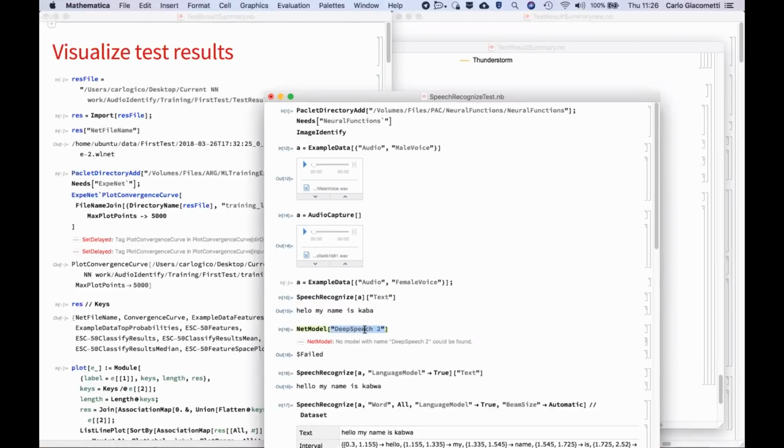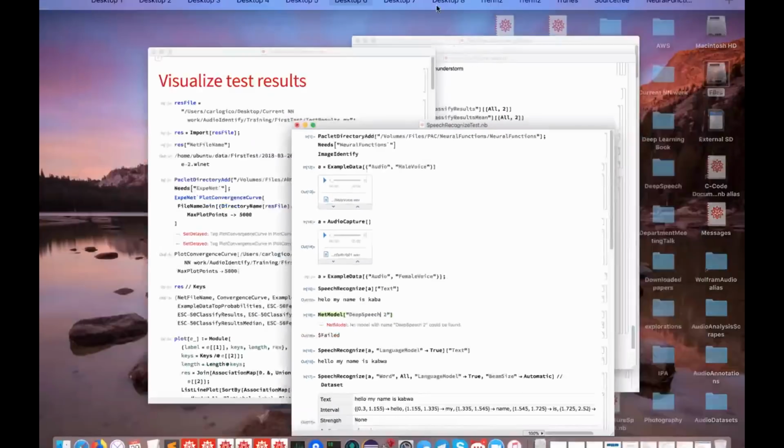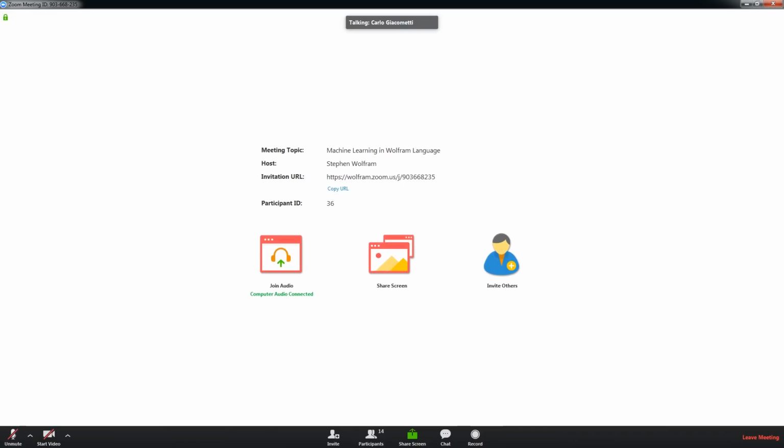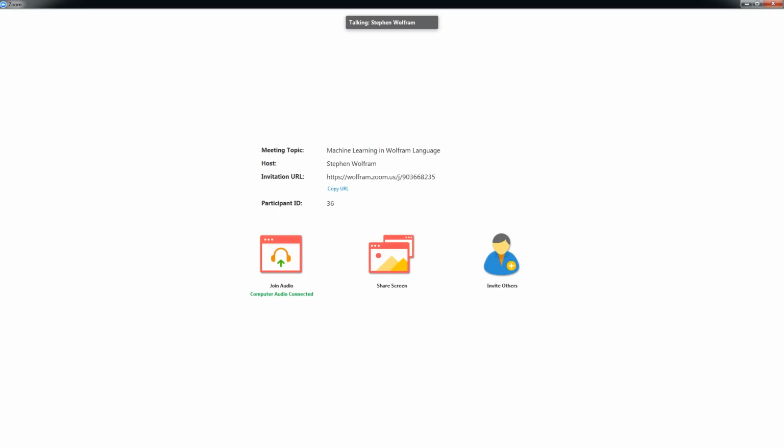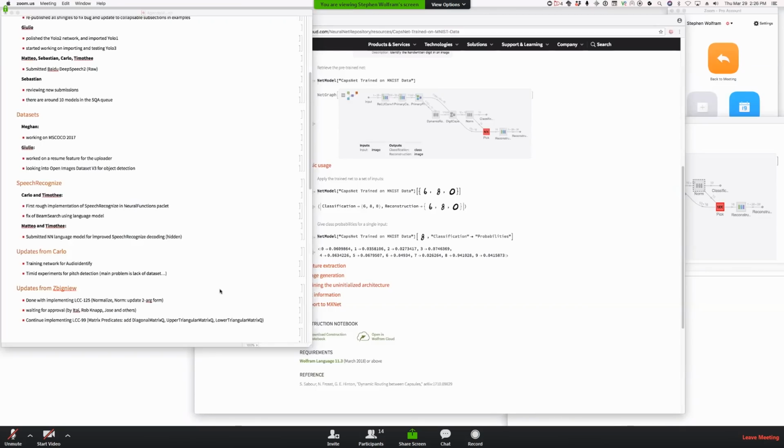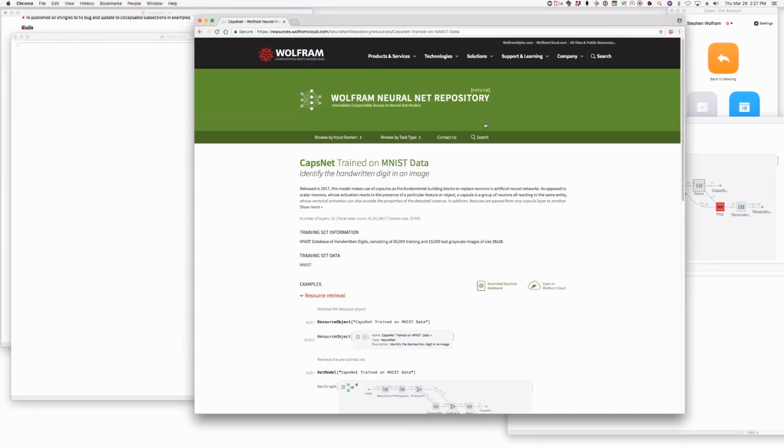Well, I'll try. I'll just put the link from the repo. Hold on a second. Okay, and you can test it on your machine as well, Stephen, given it's in the net model. You mean I can actually run it? Well, you can download the network, and there is some evaluation function that goes with it. There's a web page for it. So it's Deep Speech 2 trained on Baidu English data raw model. So if you just type in Deep Speech, you should find it.